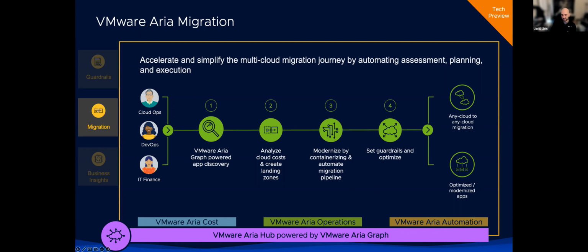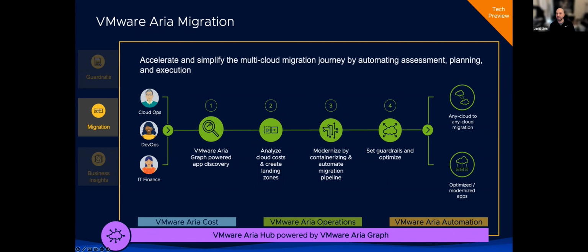We want to do a couple of things here. We want to provide a much deeper, much broader picture of the decisions you're making. We want to make sure that the source and destination are going to be consistent. We want to make sure that the application doesn't break. If I have an idea in my mind that this is going to be a whole lot cheaper, well, I want to be able to predict that for you. If I have an idea that I'm going to be able to drive performance or scalability, well, we want to be able to determine all of that for you.